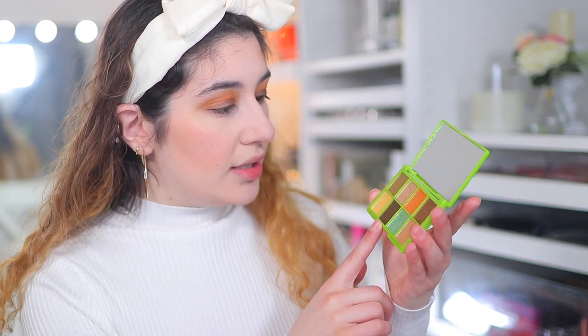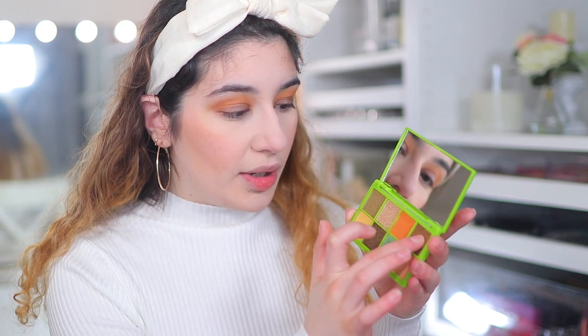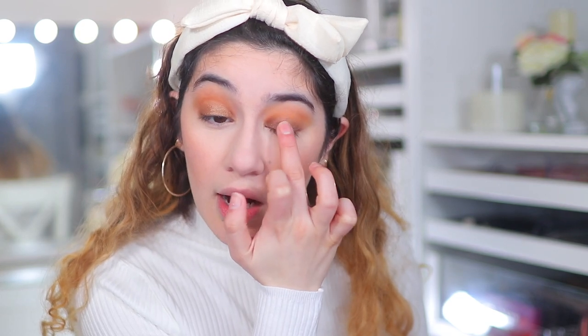I'm going to go into this bronzy shade from the palette with my finger — it feels so creamy. That's exactly what I thought the cream shadow stick was going to be! This color on the bottom is literally what the wrong shade looks like compared to the stick. I thought it was going to be a lot more golden bronze like the name suggests. But this palette shade — love it, love, love, love this shade. Love how creamy and buttery it is. It's just gliding on and it has a lot of shine. Next, taking this beautiful golden champagne peach brightening shade, just to give a little pop of brightness.